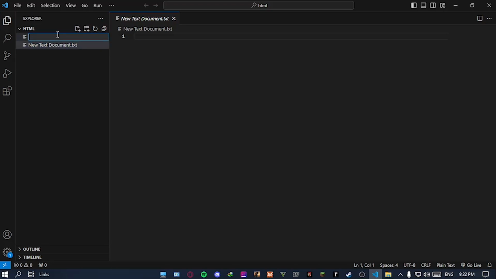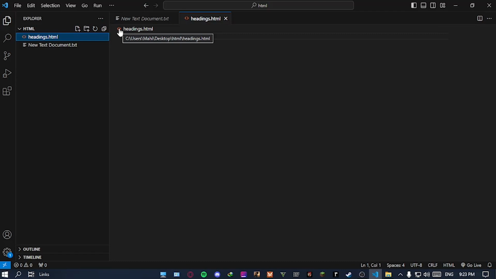And if I want to have another file, I can also add one just by clicking on this icon. For example, headings. There's no suffix for this file, so what happens? It identifies the file as a normal text file. I right click on the file and rename it, and I add a suffix like HTML to it. As soon as I did this, the editor can now identify it as HTML5, and it's the same with all the other suffixes too.